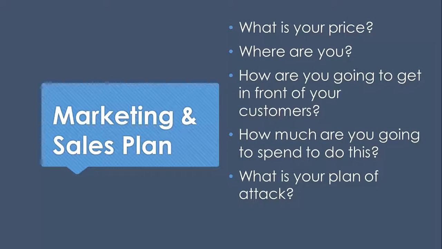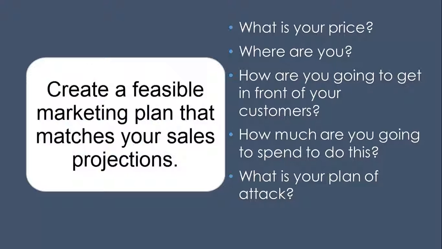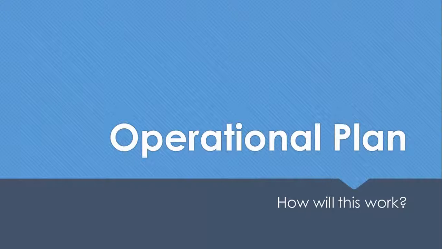You need to spell out what you're going to do and how you're going to do it. It should make sense. You don't want to launch Facebook just for the sake of saying you have Facebook. Choose your marketing tools carefully. Make sure that you have a feasible marketing plan that matches your sales projections. That means that you need to have a lot more marketing tools and time invested in marketing if your sales projections are doubled.